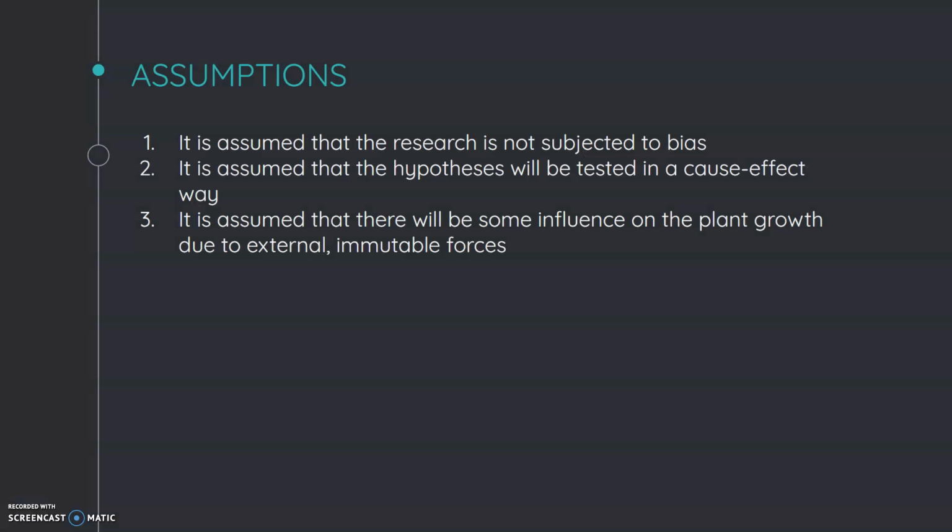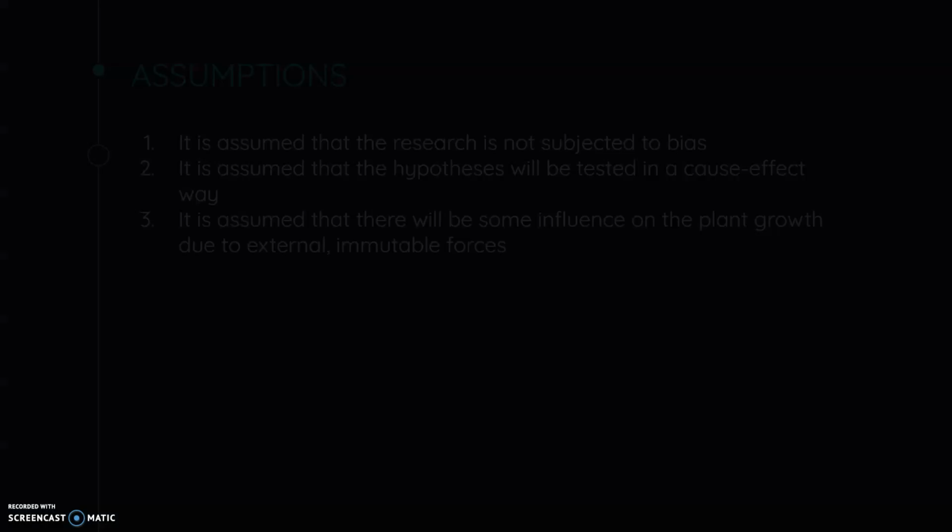So my assumptions were, it was assumed that the research was not subjected to bias and was value-free. My hypotheses would be tested in a cause-effect way, and that there would be some external influence on the plant growth beyond the artificial light sources or the indoor light sources that I used.